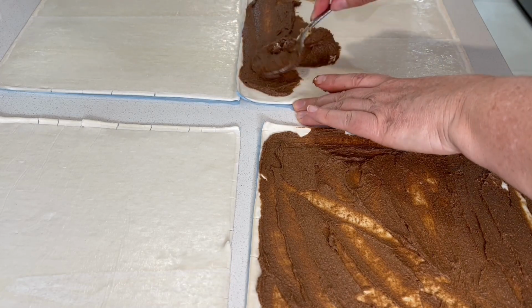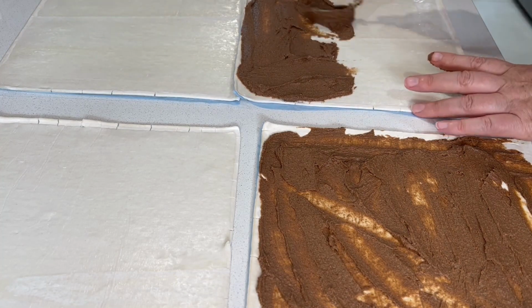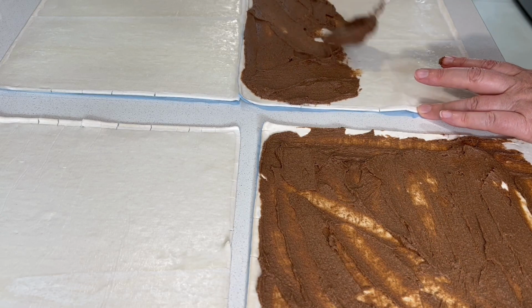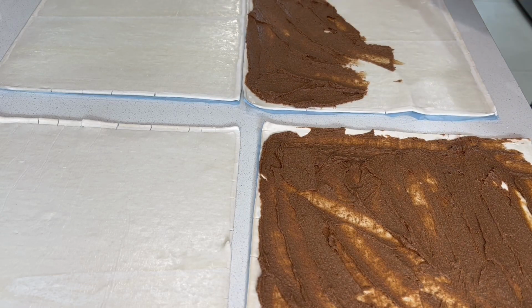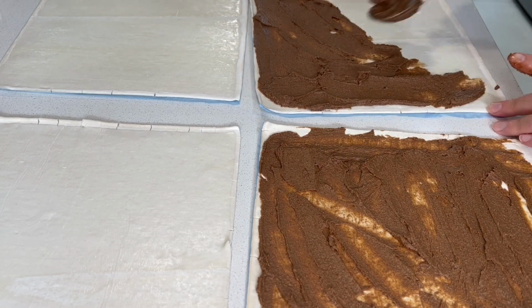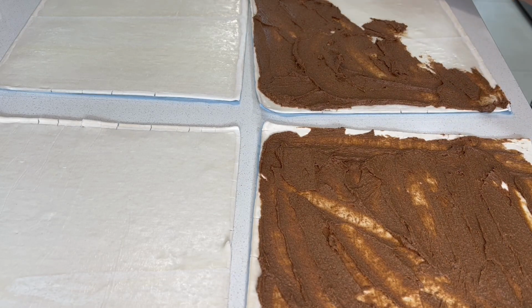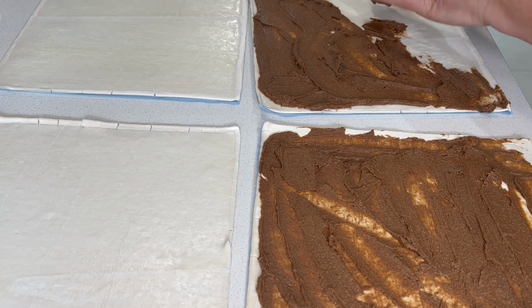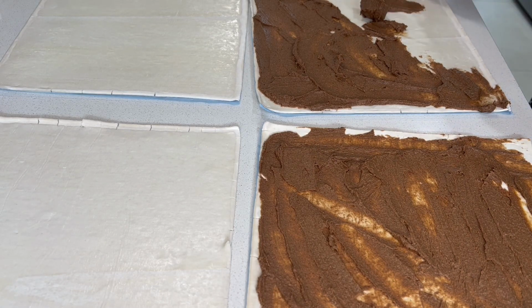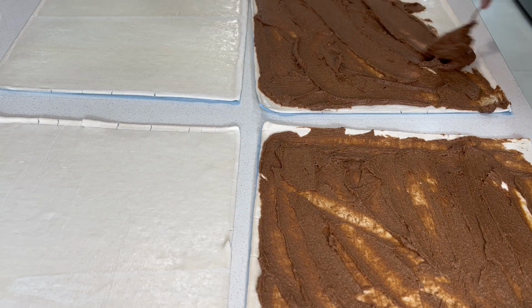Oh, I love cinnamon. It's like one of my most favorite spices. Actually, I had a cake business years ago that was called Cinnamon Rose, but I loved the cinnamon so much that I needed it in the name. But then I changed to Just for Fun Cookie Co when I started back up again, because I wanted people to have fun and I was having fun, so I needed it to be in the name. So, and hopefully you guys are having fun watching what I'm doing, and then having a play and doing it yourself and having fun in the kitchen.